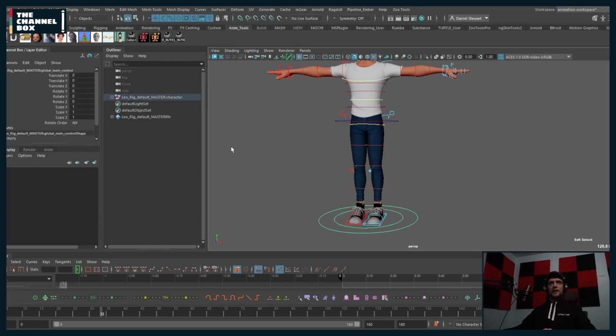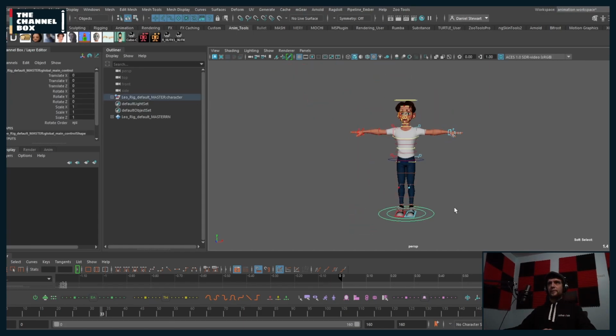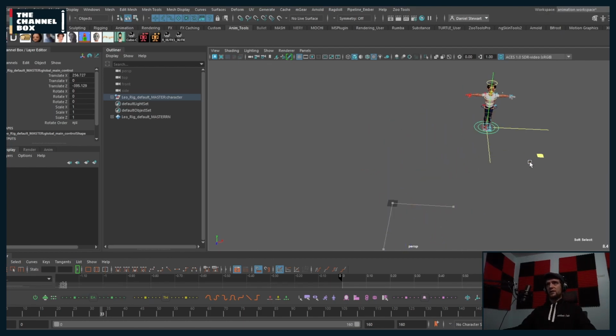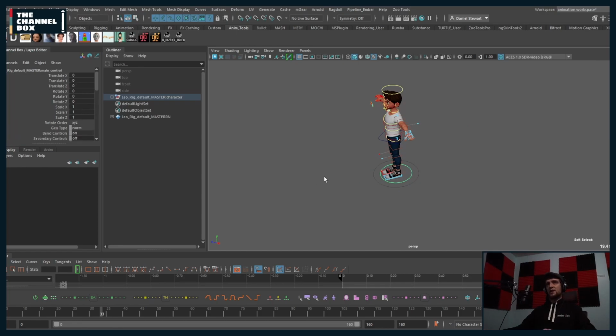So if I start out with the master global control, this is simply just placement, right? So if you need to place your character at a certain position, this is where I'm going to place it. I'm going to use this control. Now, if I'm doing some sort of a walk cycle, I'm going to place it here. And if I paste my walk cycle, then I'm going to use this control to make him move forward, unless it's a forward moving walk cycle, in which case the center of gravity control will be moving forward. But having a main control inside of the global is always just very, very handy, because let me go ahead and move this back to the origin.